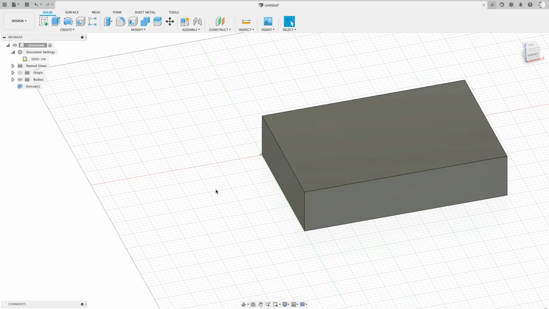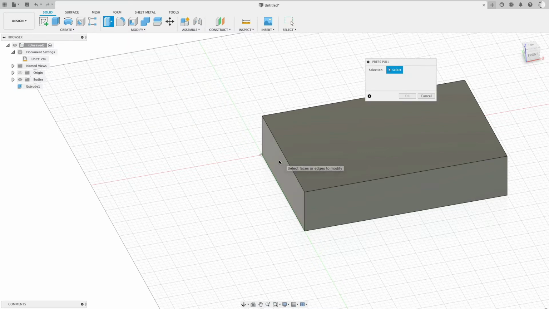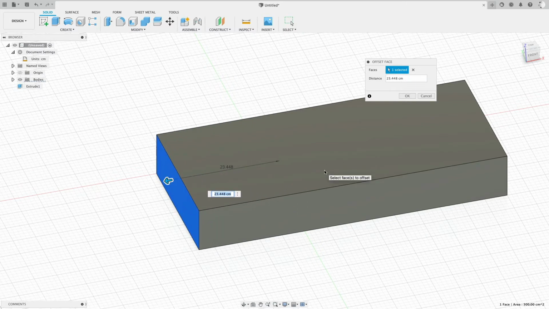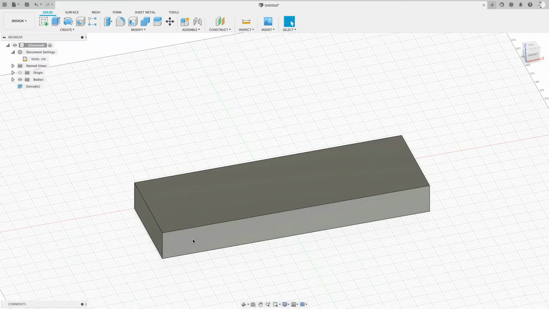The left side is missing. So what we will do is simply this cube, we will move, or not move, we will move a face of that cube. So go to push and pull, or press and pull, click on this face, then we can drag this one out and type in 45. Very good. And if everything is correct, when we click on an edge, it should say 90, 10, and 30. Cool.